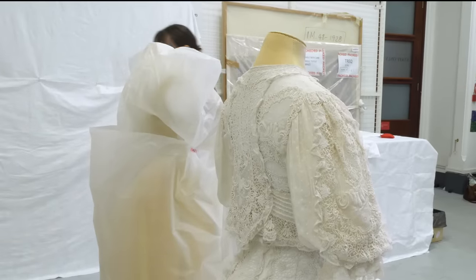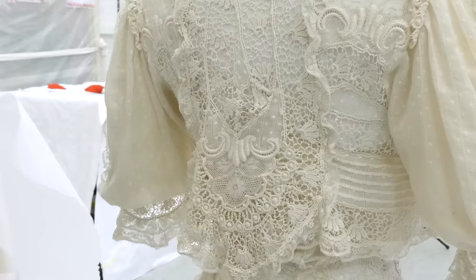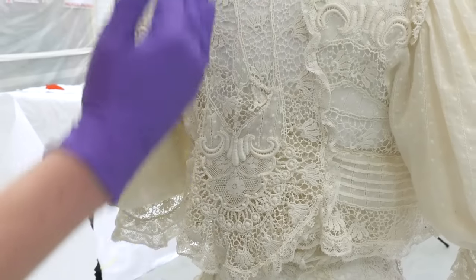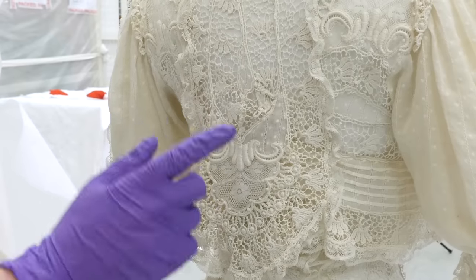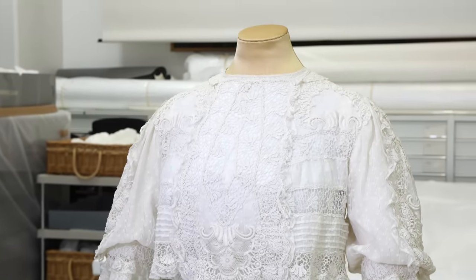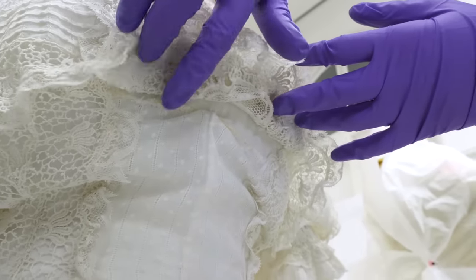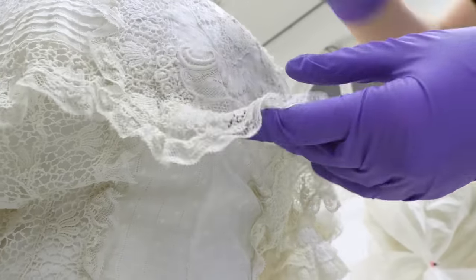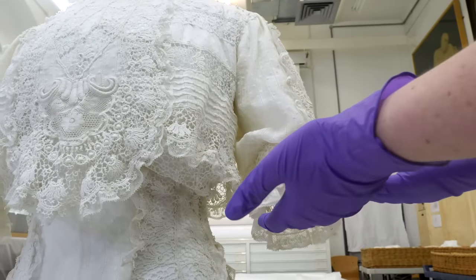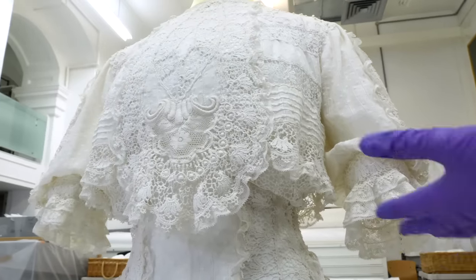Various elements really show the hand of the maker — we're not in a perfectly mass-produced world for fashionable womenswear at this stage. A clear example is this area where you would expect symmetry down the middle of the back, but the panels of cotton lawn are quite different shapes on either side of that lace detail. Looking under the flap of lace here, we're not entirely sure about the structure — it makes us wonder if the garment was perhaps altered at some point after original construction. Down the sleeve we have lots of details ending in these frills, adding to the sense of frothiness and flounce so popular in this era.